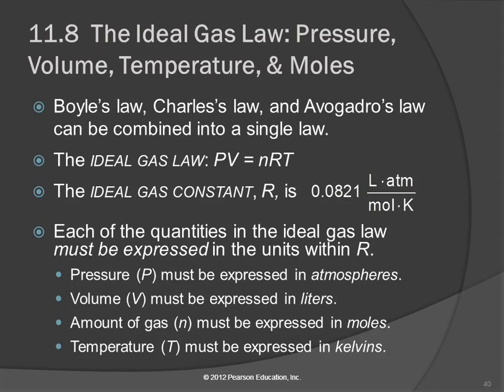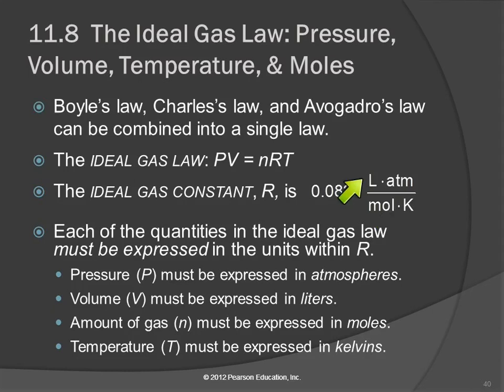And we could go through all the math, but we're not going to. If you want to see the derivation, I'll be happy to do it for you individually, but most people don't care, so we won't waste class time on that. But this constant, the value of it is going to depend on the units, but these are the units we're going to use. 0.0821 liters times atmospheres divided by moles times Kelvin. Kind of a messy unit there.